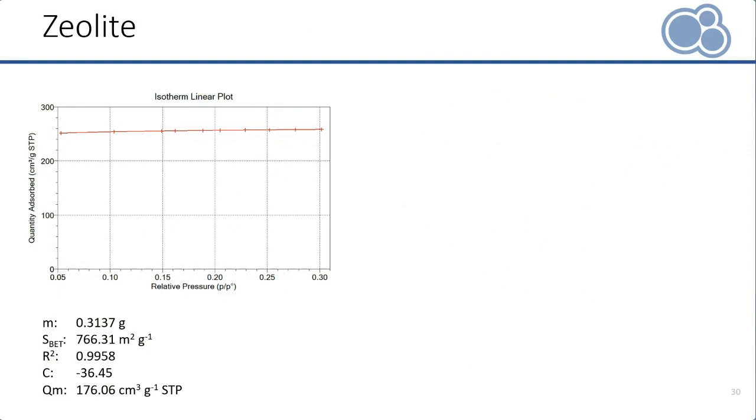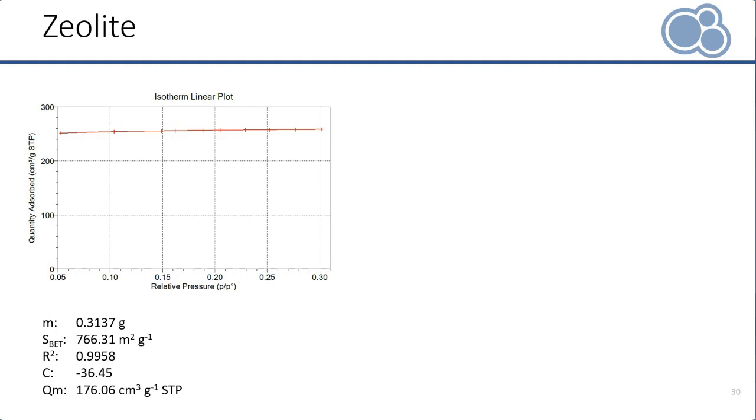The second example I brought is a zeolite, so a microporous material. I already mentioned that, strictly speaking, BET is not applicable for those microporous materials. We see here a 10-point BET measurement, and the data points were collected in the classical BET range, so between 0.05 and 0.3 as relative pressures, just as in the example of the mesoporous silica alumina.